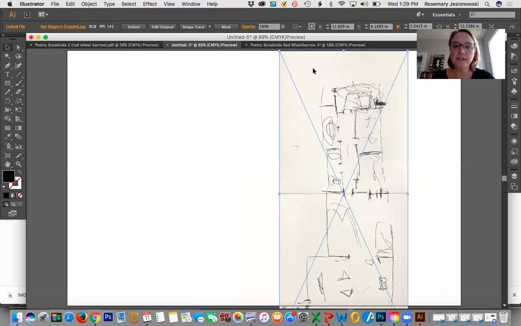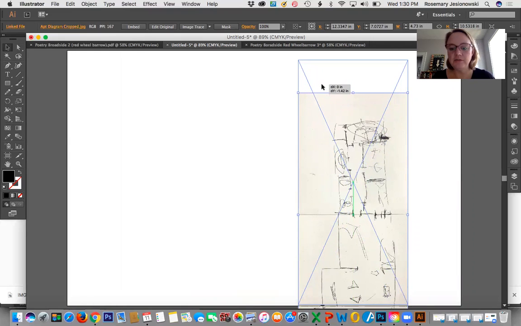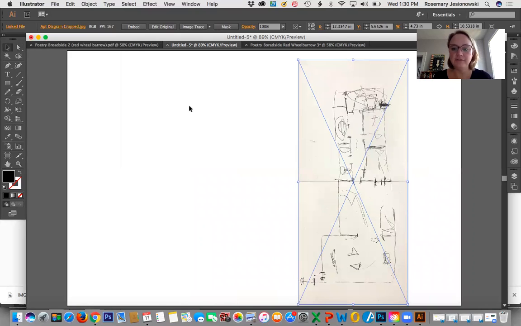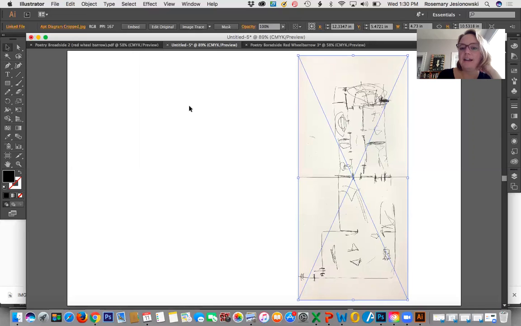So this kind of falls into that category where, yes, this is a literal diagram. It's also not particularly easy to read and it is very, very sketchy. So I would consider this to be a fairly abstract or abstracted drawing. Maybe my poem has something to do with the idea of home, and this is how I've decided that I want to illustrate that idea of home.